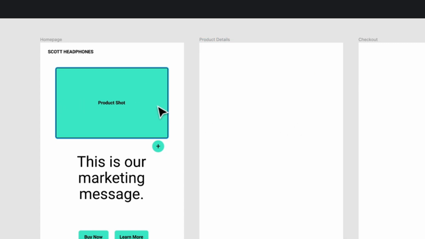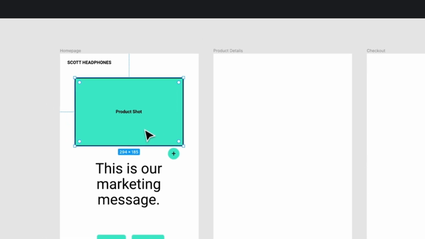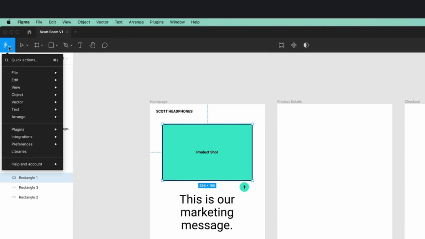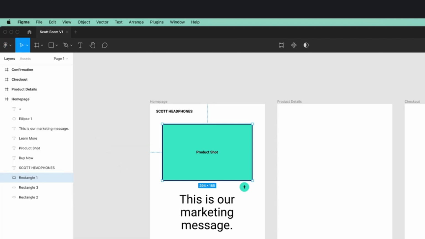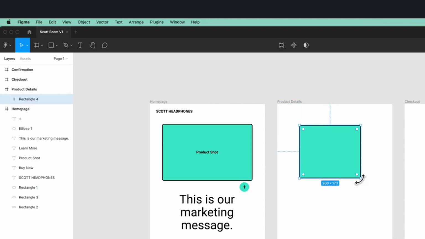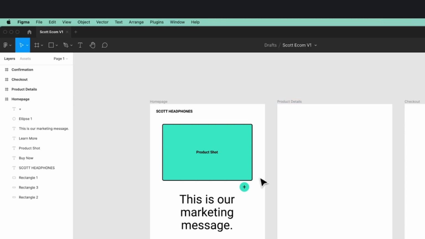And so what you can do is get to a point where you're like, actually, I like that. I like my rounded corners. I like my green. I like my stroke. And I can go change it to the default. So let's go to our little Figma icon here, and go to edit. And there's this one here. It says set default properties. Nothing really happens except that word appears. But now if I click off, grab my rectangle tool, and draw something out, look at that. I got a sweet green rectangle with a black line around the outside and, yeah, rounded corners. So that is how you set the defaults, and I'm going to leave that.